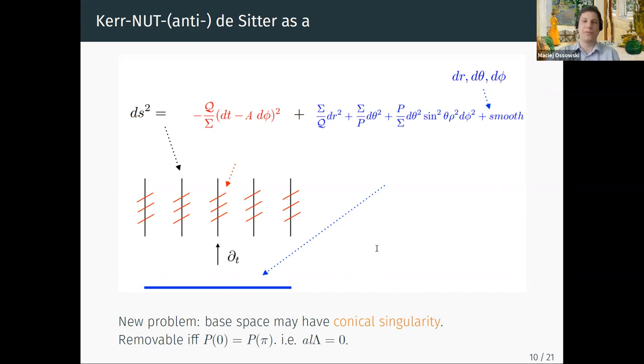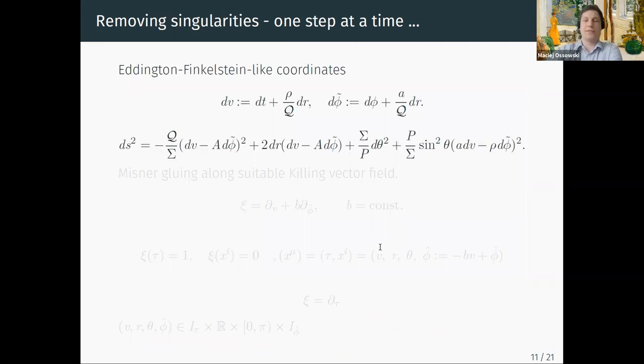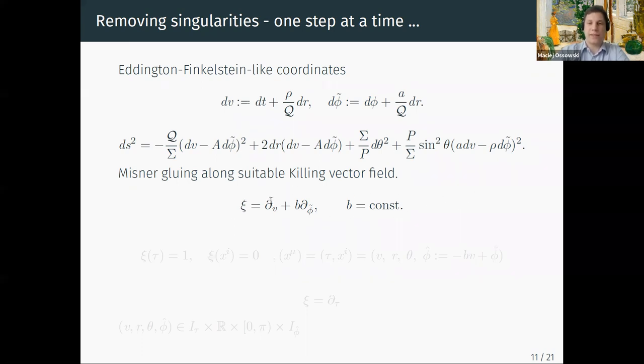So perhaps we need to make some more educated guesses. The first thing we can do is quite standard. We avoid the perceived singularity at the horizon. And then we introduce a more suitable Killing field. We make use of the fact that this spacetime has a two-dimensional Killing vector algebra, and we actually don't need all of the Killing vectors. We are only interested in the orbits, and all of them can be parameterized using vectors in this form, where B is some constant. We actually get all of the orbits, possibly excluding purely angular orbits, but this won't be a problem.